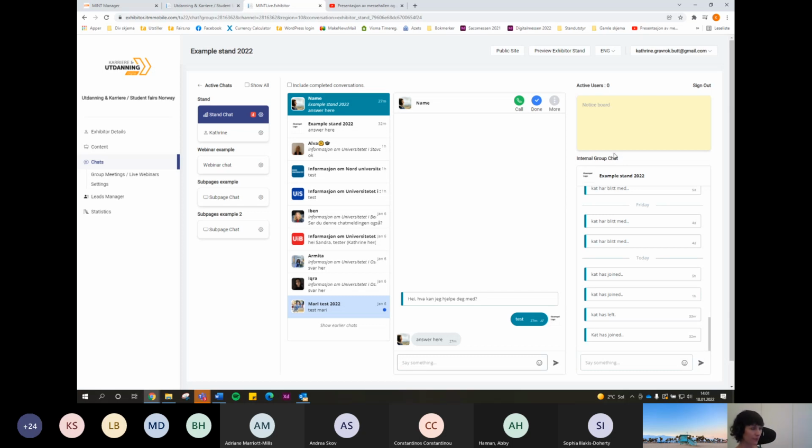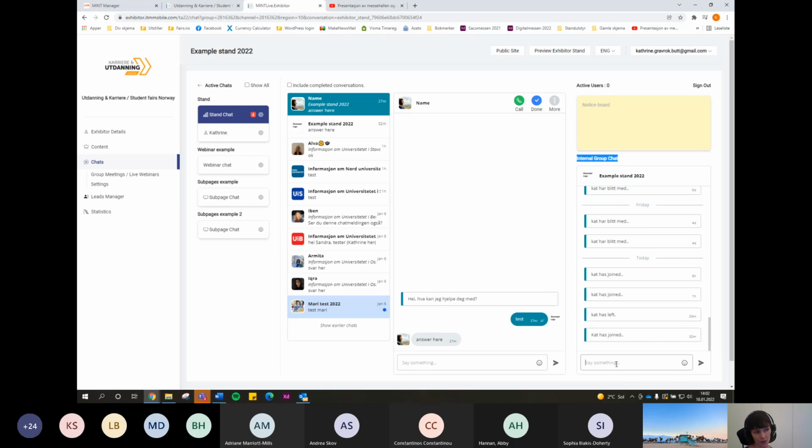Notice board, yes, I maybe forgot to mention that. This is just an internal notice board for you and your colleagues who might be logged in here during the fair. So you could leave messages for your colleagues, maybe tell them when and where they should be logged in or what they should do when they are logged in. And also here's an internal group chat, which really is relevant if you are going to be more than one person logged in here at the same time.